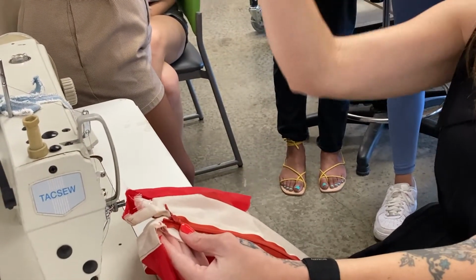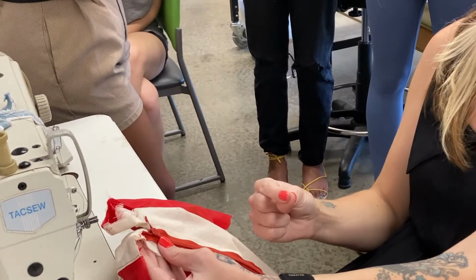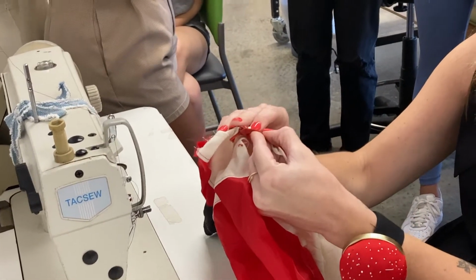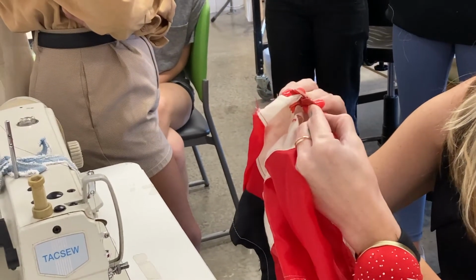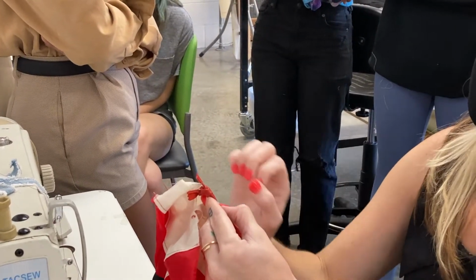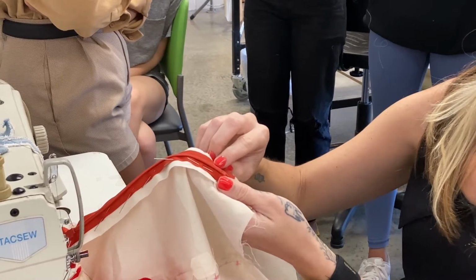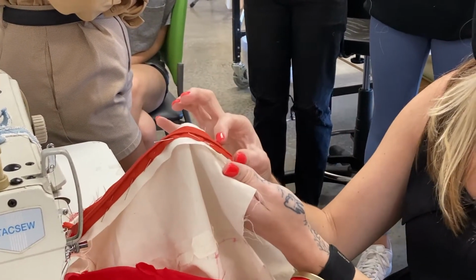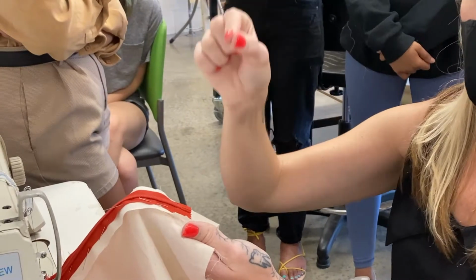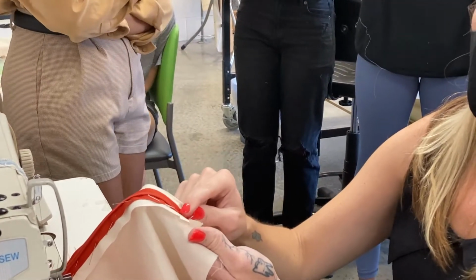So find your seam allowance, your new seam allowance maybe, pin it in place. You can have it unzipped at this point and stitch it right on that line where the new weave starts to happen. There's like a plain weave right next to the coil, and then it goes into a twill, and stitch right on that line where it changes over. Then once you get that fully stitched in, you're going to stop at a very specific point. Your zippers should have 1 inch, 2 inches of extra where it's past the point of your closure opening. So both sides need to stop at the exact same point on this.